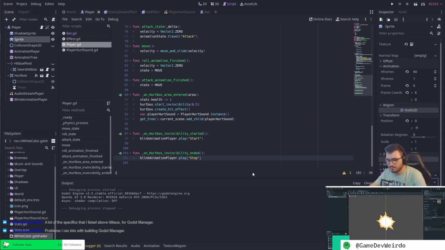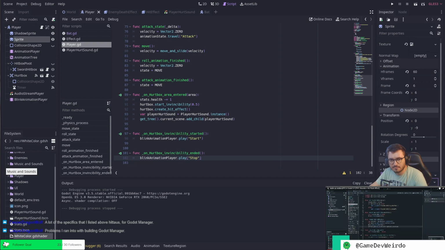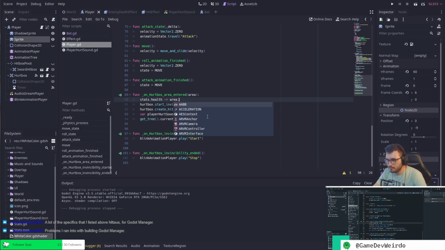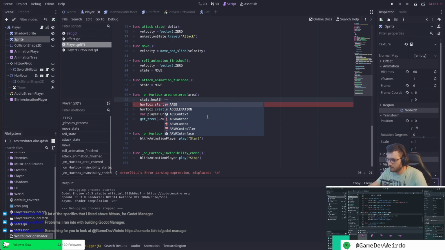The other thing that I wanted to do, and I forgot about this, somebody else noticed this and made a comment about it. Inside of the player, when the player takes damage here, we're still just subtracting 1, which means even if the bats did 2 damage, the player would still only be subtracting 1 health here, which is different from our bats, which is saying area.damage.